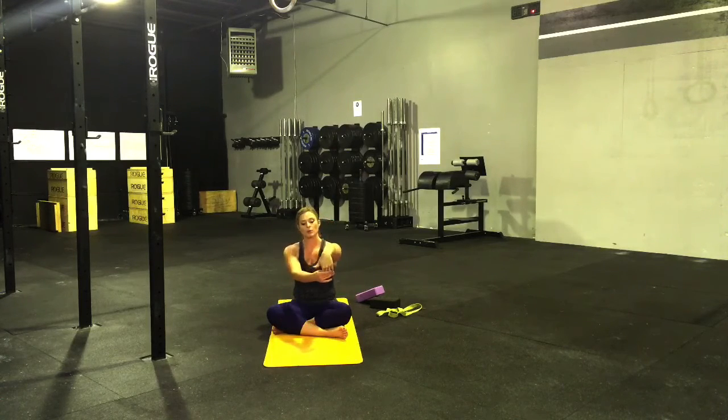Drop your fingers, palm towards you, and pull those fingers. Inhale and exhale. Last one, inhale. Exhale, palm out, fingers down. Pull those fingers back towards you. Inhale and exhale. One more inhale.